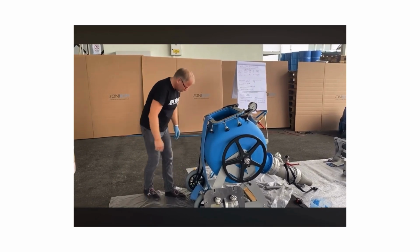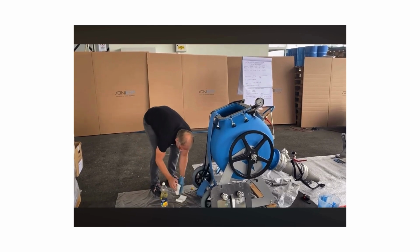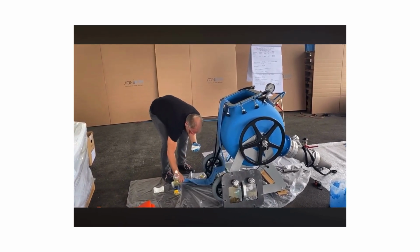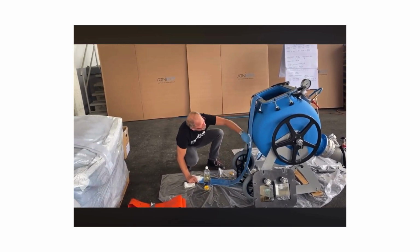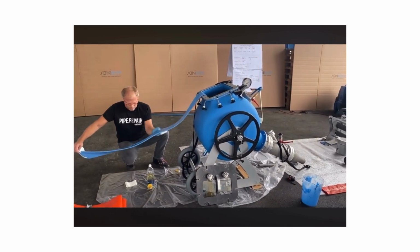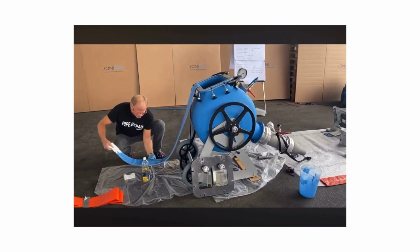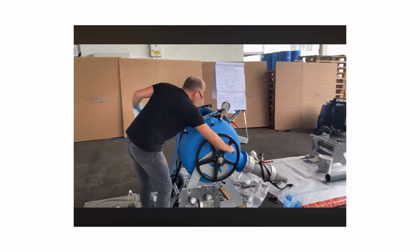So, like I said before, I want to oil the system. I want to oil the liner so that it is slipping into the pipe easily. Wind the liner in.